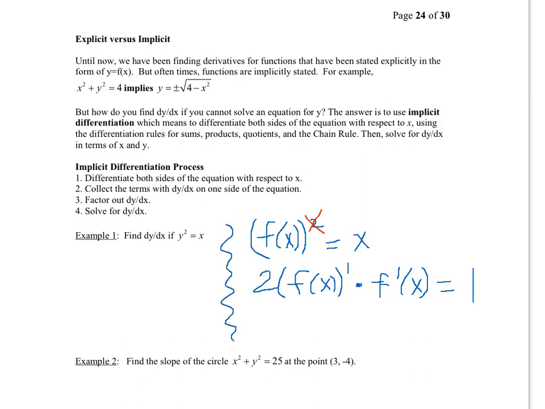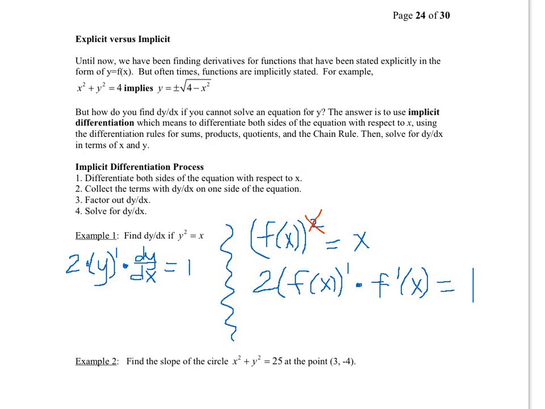Now, y squared equals x is not a function, so the proper way to do this is to just bring down the 2, leave the layer of y alone, so it would be 2y to the first, and times the derivative of y. I know everybody likes to use y prime because it's a little easier, but I'm going to show dy dx because there are going to be times where we have y raised to a power, and it's difficult to tell the difference between a prime and a 1 when you're writing quickly, so I always use dy dx. And that's going to equal the derivative of the right-hand side, which is just 1.